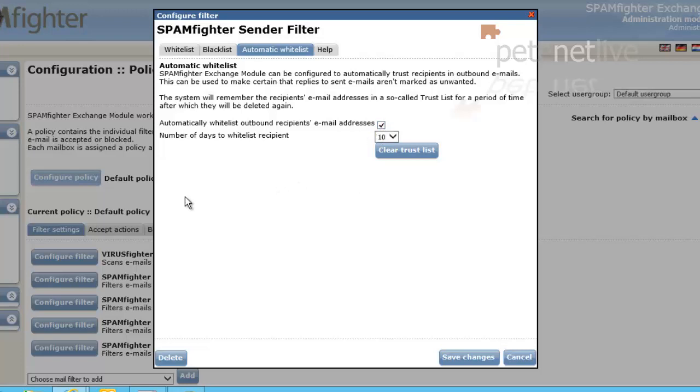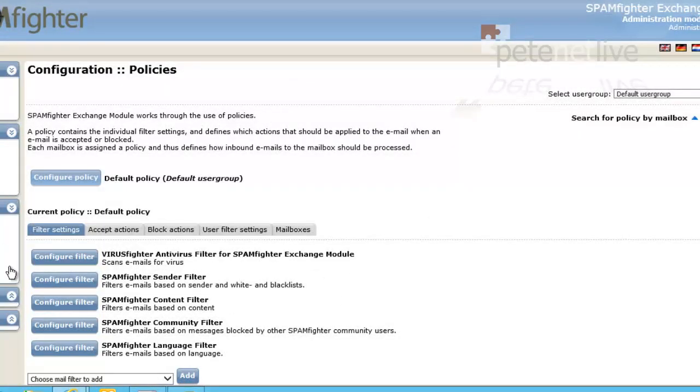So if you tick that, it will keep 10 days worth of recipient email addresses in the buffer. If something sneaks in there that you don't want to be in there, you can flush it out using that button there, but I think that's a very good feature. I'm surprised it's not turned on by default, to be honest. So I'm going to save changes because I want to keep that.